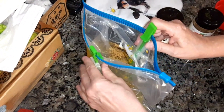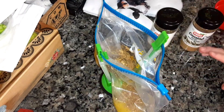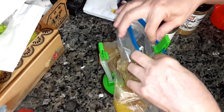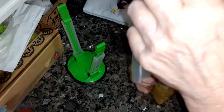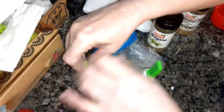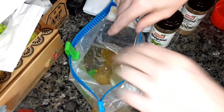This thing right here is a baggie holder, and let me tell you, it is so nice to have when you're putting things in a bag — you don't have to worry about it spilling over. Now you're going to take that off and kind of mix it all up together. Put it back on the baggie holder. I'll put the link to how to get these if you want to buy one.